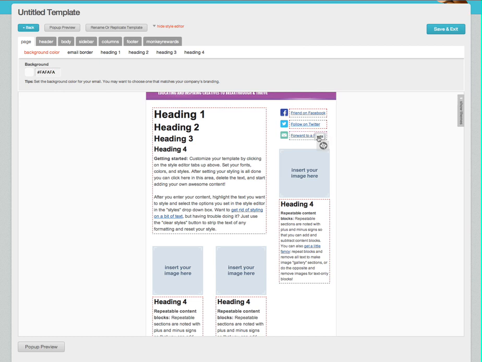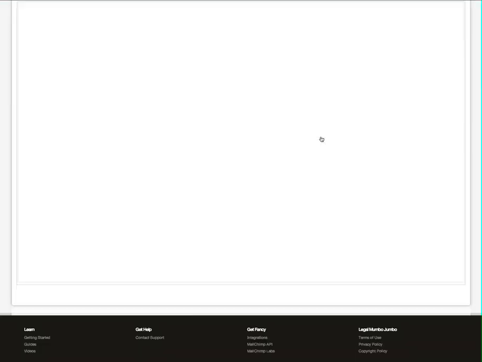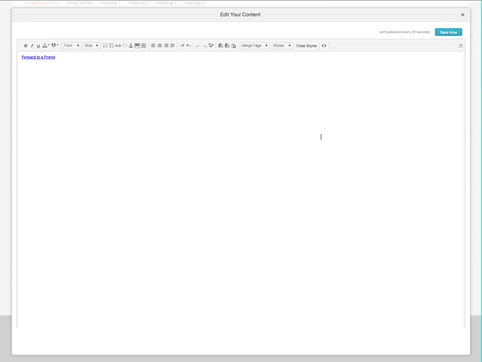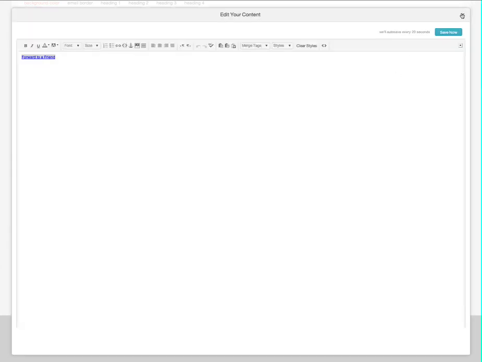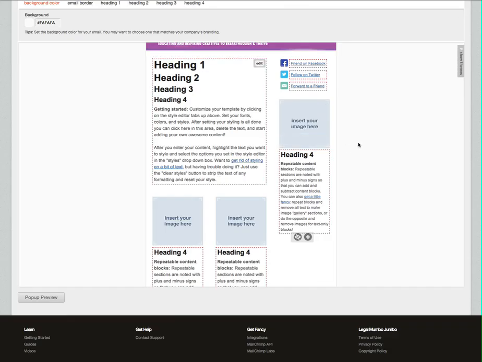I don't think you really need to edit it that much. It's nothing more than a link that will bring up a brand new email for the person to send to their friend, basically, so they can forward your email to their friends. So if we just want to have a look at the underlying code for this link, it's literally just a forward link. It's nothing more than just opening up a brand new email with no text in so that the person can forward this to their friend. So you probably don't need to do anything with that.